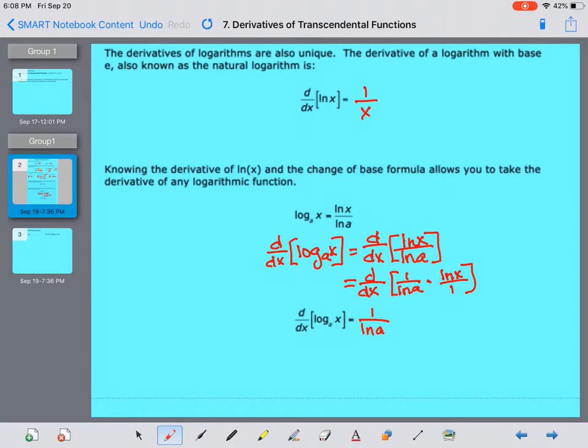And then from above, we know that the derivative of the natural log of x happens to be 1 over x. And we're going to multiply them together. I always like to rewrite it. I always like my transcendental function values at the end. That way I don't make some computational mistake. So we get that idea of 1 over x times the natural log of a.